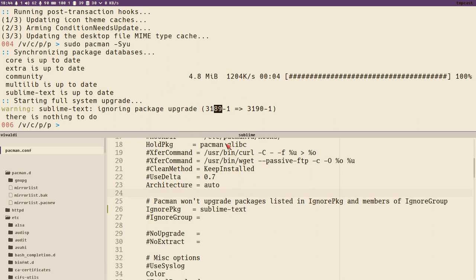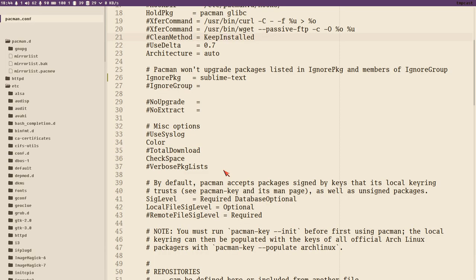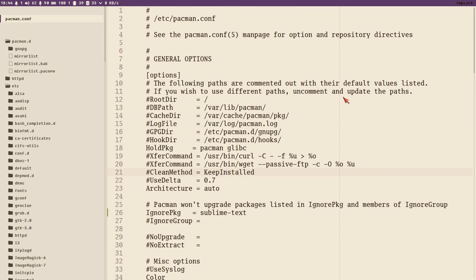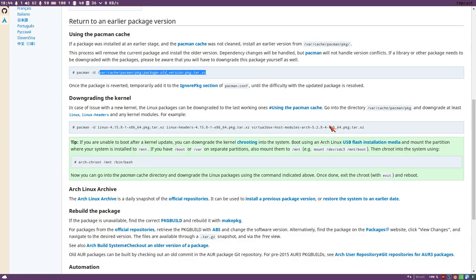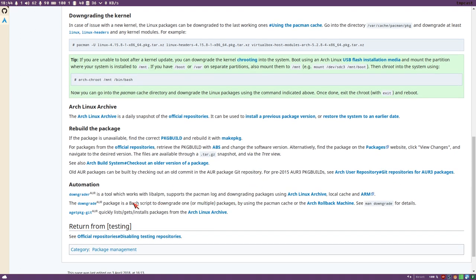So that's how you downgrade a package on an Arch system. Of course, it worked fine in this case, but if the package that you downgrade has a bunch of weird dependencies and stuff, maybe it doesn't work, or maybe it does. But it was actually quite easy to do, and I think I have to set up some rule to always save, I don't know if you can do that somehow, only two versions, and so it auto cleans this cache somehow. I don't need 10 versions of a program, but maybe the last two versions could always be in the cache, and I have to be able to set that up somehow.